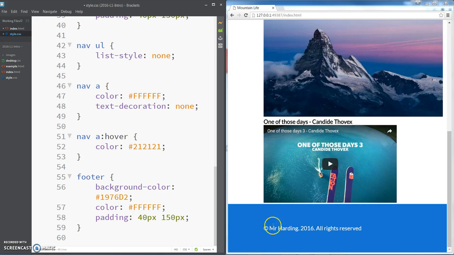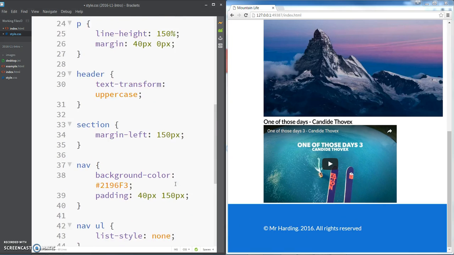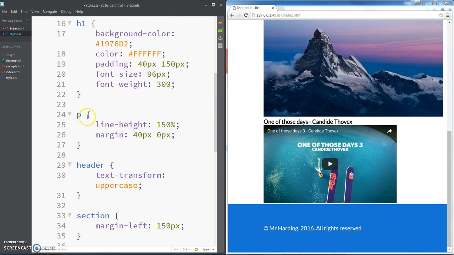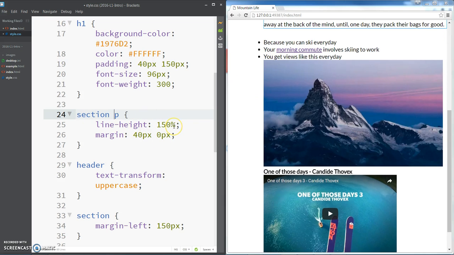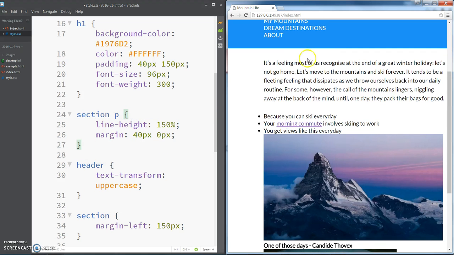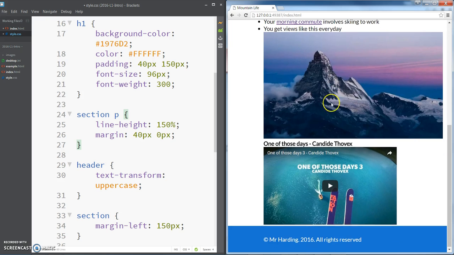This has created a really large header though, and that's I think because we have paragraph tags around the text that we have in there. And if we look up here, we have for our paragraph, we also have 40 pixels margin at the top and the bottom. So to fix that, I'm going to make sure this paragraph only applies to the paragraphs that are part of that main section. So we can add section, and then you have P there, and you should see that this still is 150%, but down here our footer is much more appropriately sized.